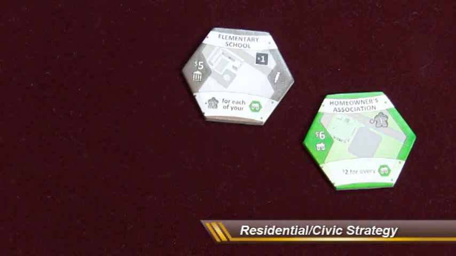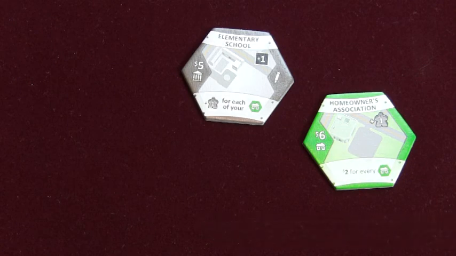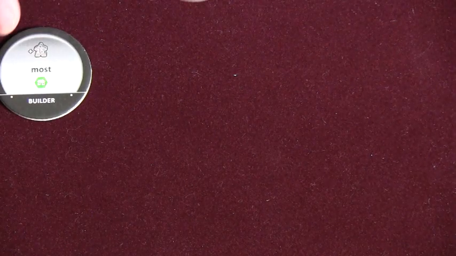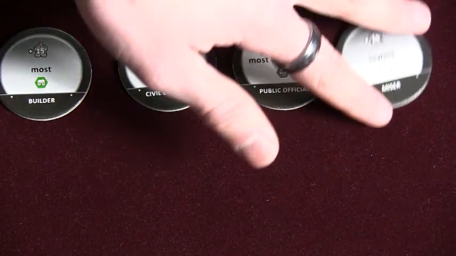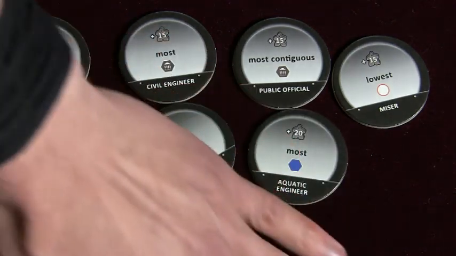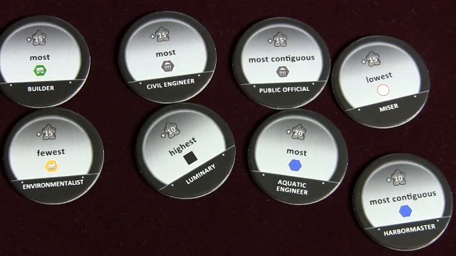Those schools are going to be very critical to you, and also the super critical tile is the stadium. So for this one, if you get any of the following goals: most residential, most civic, most contiguous civic, least income, fewest industrial, highest reputation, most lakes, and most contiguous lakes, this would be a strategy you should definitely consider.